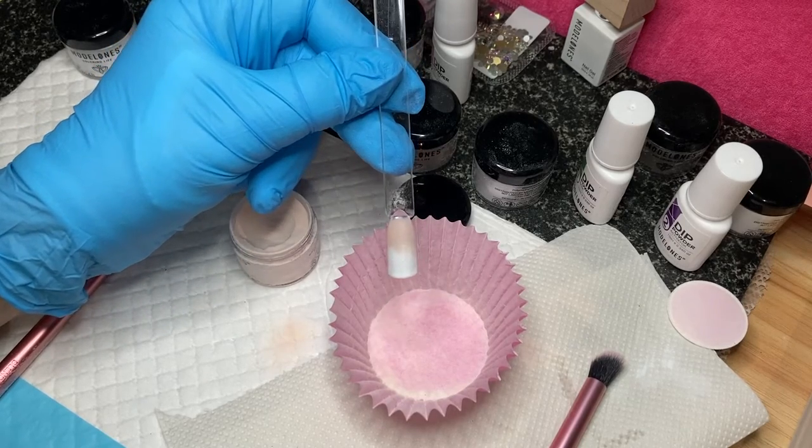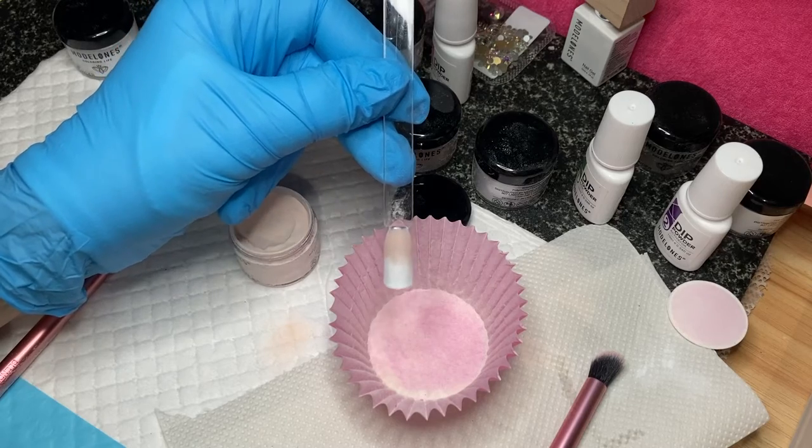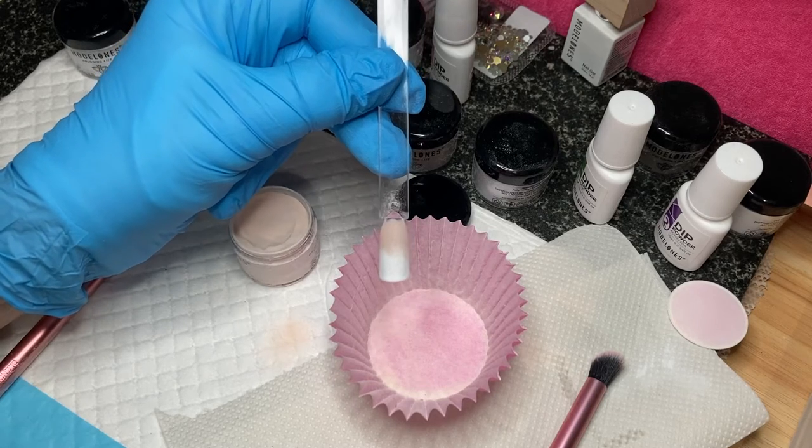Use dip powders in a well ventilated room. Try and not have your head directly over any fumes from activated liquid. Not when using any glues or anything.